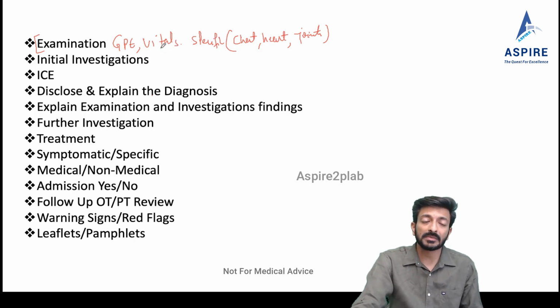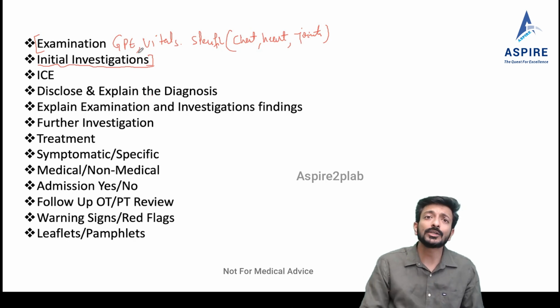On some stations maybe your dear examiner will give you some finding, right? So after examination you need to mention the initial investigation. These initial investigations will be those which can be done quickly and in any setting, because in most scenarios you are in GP, and GPs can do only limited investigation, they cannot do everything.